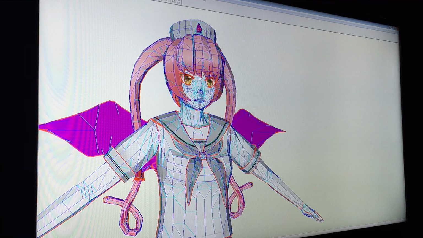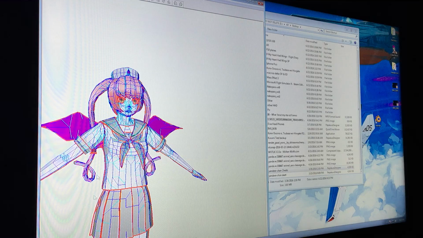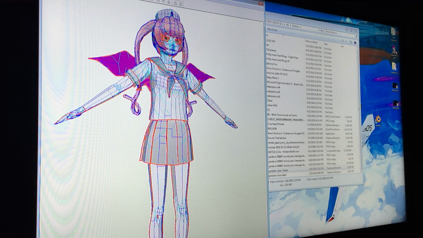So I decided, okay, since this model here is a near exact copy of the original Yandere model I used to build mine, I decided to go and see if the textures will fit to resolve this problem. Because when I bring up Yandere, you'll see there's a major difference.